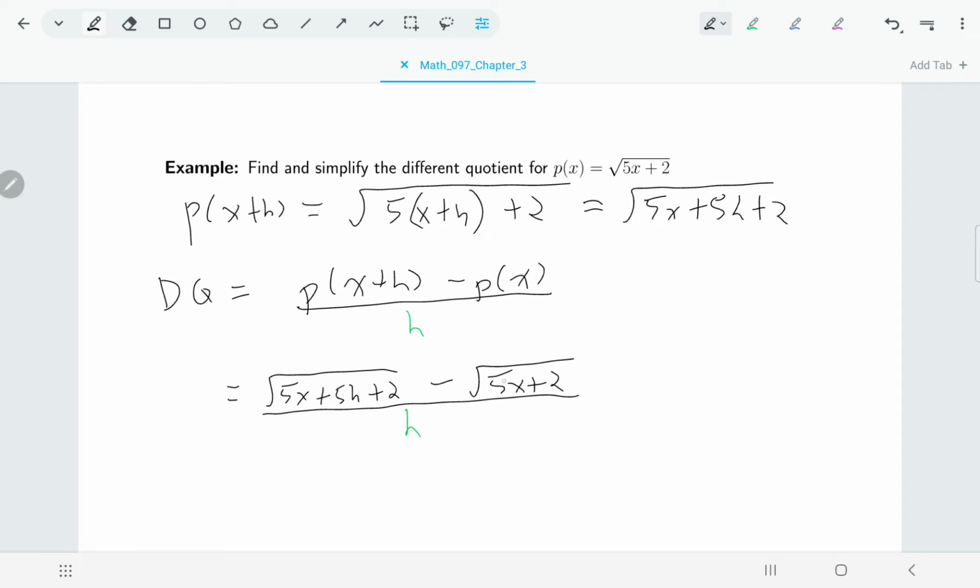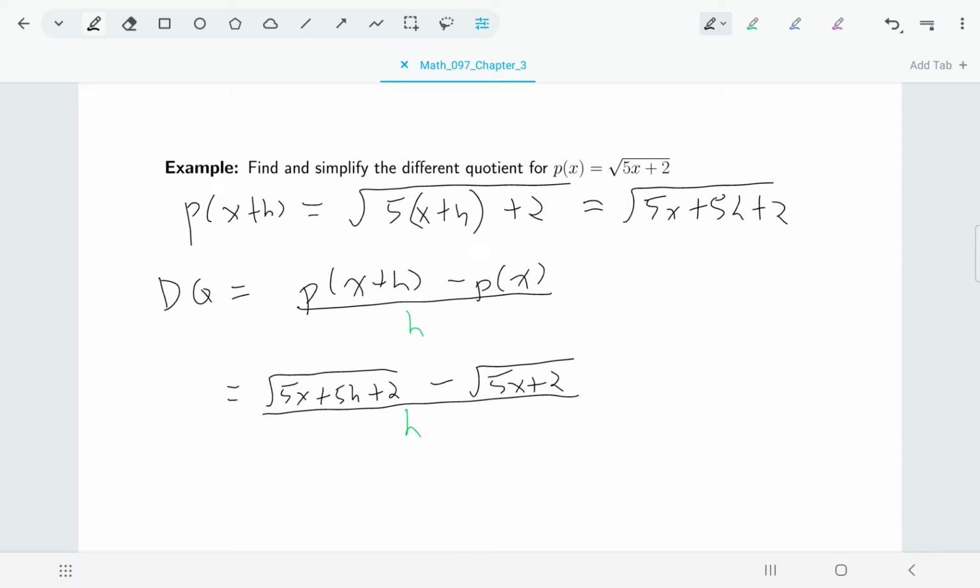Remember that we don't have any radical properties for adding or subtracting roots. We have them for multiplying roots together or dividing one root by another, but not for subtracting one root from another. Sorry, unfortunately. The one thing that we have seen that we could use was a technique that we did to rationalize a denominator in the past. Here we're going to do it to rationalize our numerator.